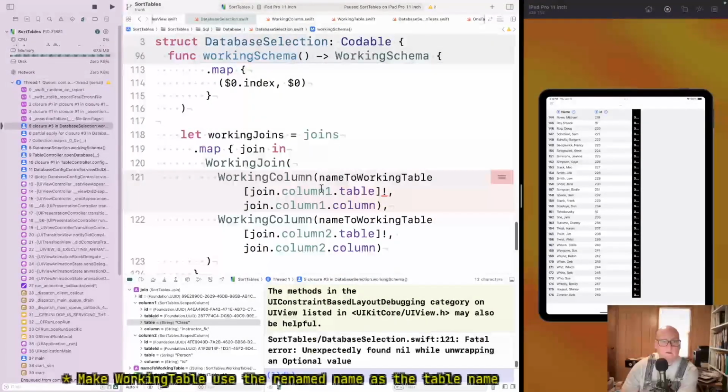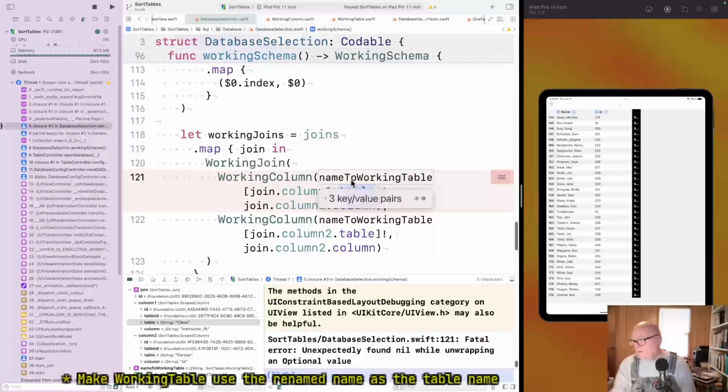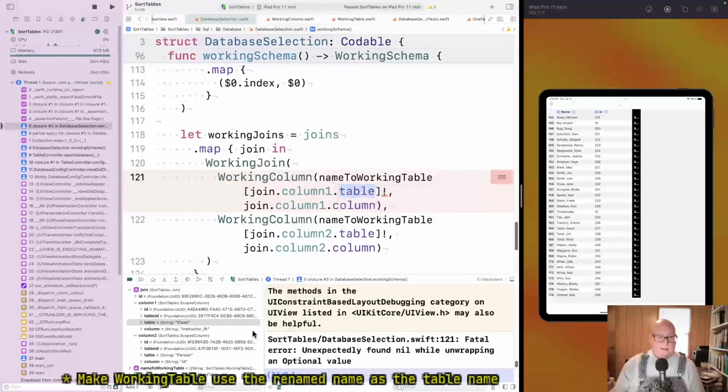Right. So table and join contains rename, it should work. Yes, this would take care of renames. I don't think we need this field. I think this is the last place that uses it, and it's not really what we want.